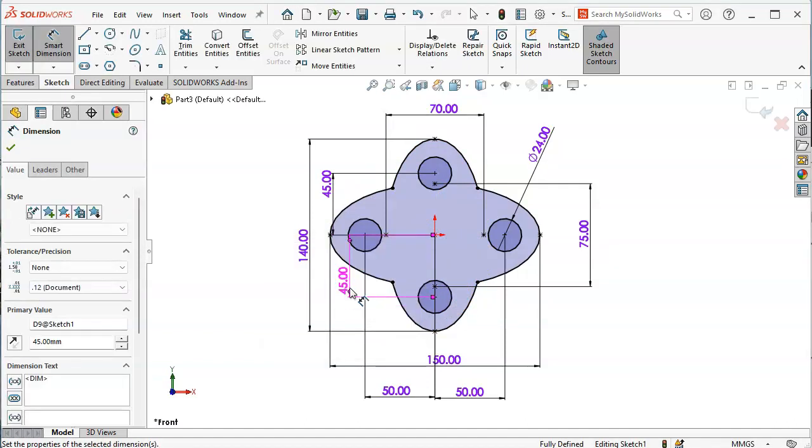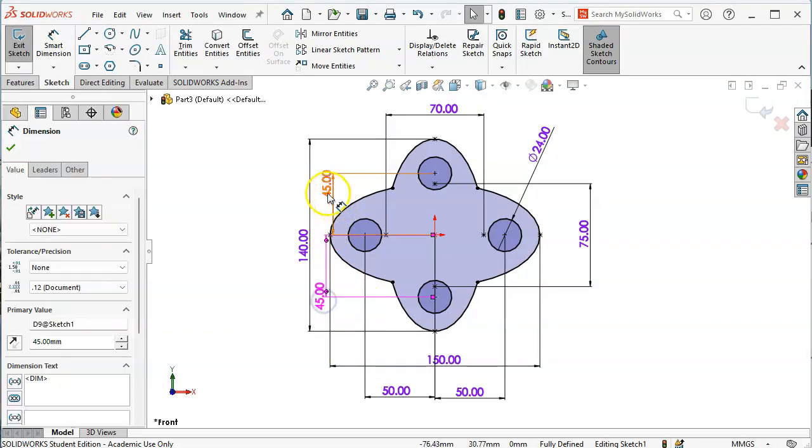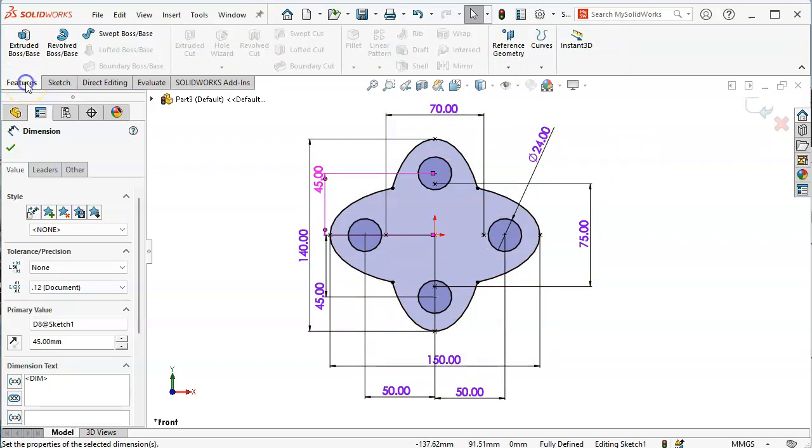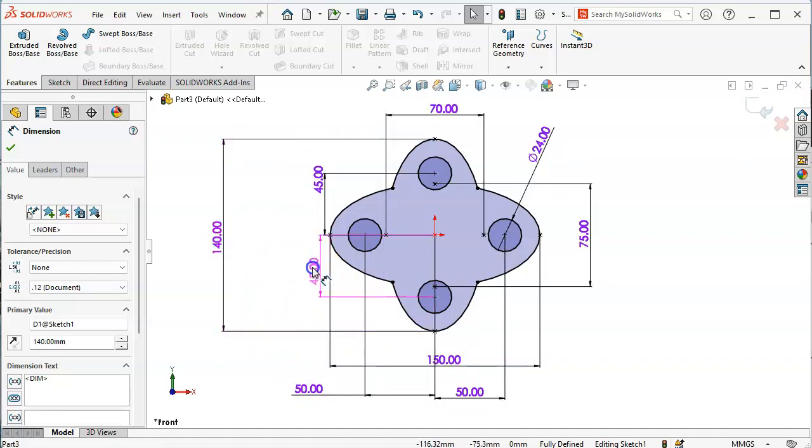And we'll just go ahead and dimension it that way as opposed to the mirroring. Now on the control side, if I want to change that to 50 and that one to 60, I have 4 dimensions instead of 2. It's not really a big deal at this point, but it's just making sure that it doesn't get overlooked, because if I come in and I change that one and this one's kind of lost in the mix, I may not realize that I haven't made the same adjustment 4 times.